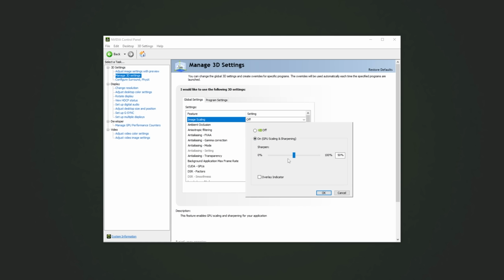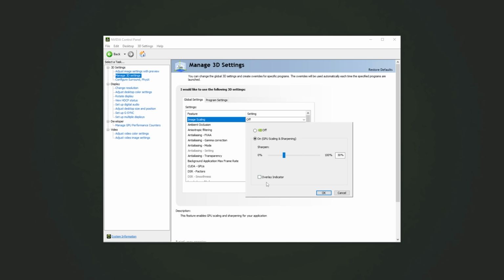Next up, we have a sharpening slider over here that you can customize to add a sharpening effect when you're upscaling from lower resolutions. With this set to zero, your game will usually be quite blurry as you're simply scaling up a smaller image to something a bit bigger. The higher you crank this, the more sharpening effect you'll have. You'll find that the best results are somewhere between 10 and 30%. Anything higher than that looks too oversharpened, and anything below looks too blurry. Though this is all up to experimentation, and of course depends on what kind of games you're playing. I for one will be leaving this on around 30%, and maybe coming back to turn this down later.